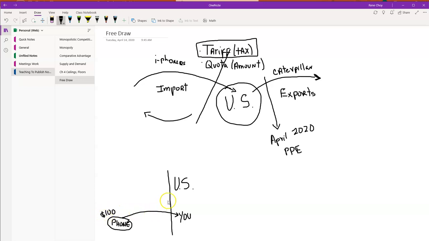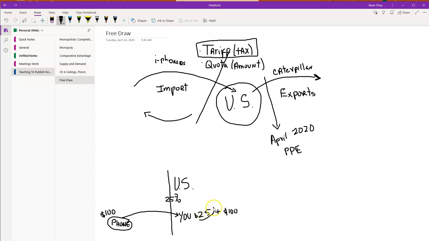Now let's say that there's an import tariff of 25% on that phone. The way the import tariff works is you now have to pay the government $25, which is 25% of 100, as a tax for bringing this good in. So this phone that you bought becomes a $125 phone, and that is the cost to you.